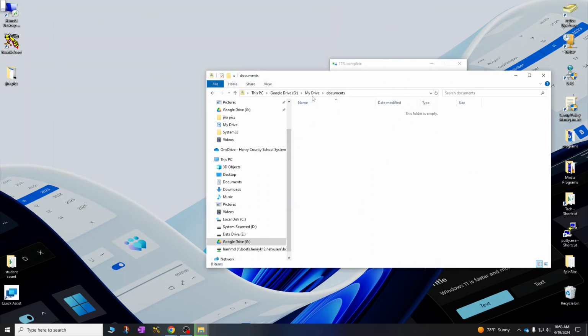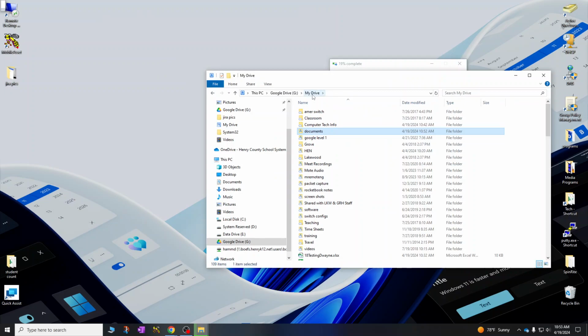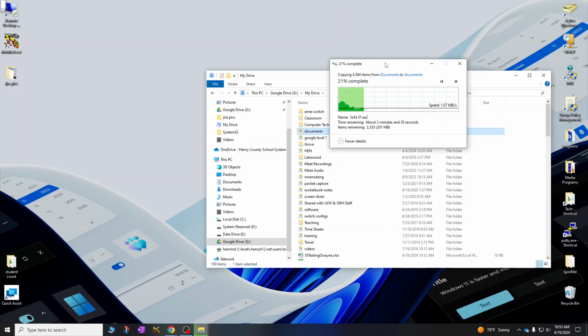At this point, you could go back up under My Drive and you could add more things like pictures, videos, whatever else it is that you would want to add into Google Drive as your backup. Again, moving forward, I would just start to do everything through Google Drive. That way it isn't on your local computer, and if something crashes or happens, you won't have to stress about it.